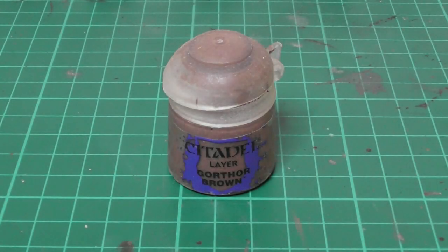And on the polearm and sword handle, I use Gorthor Brown as a highlight.